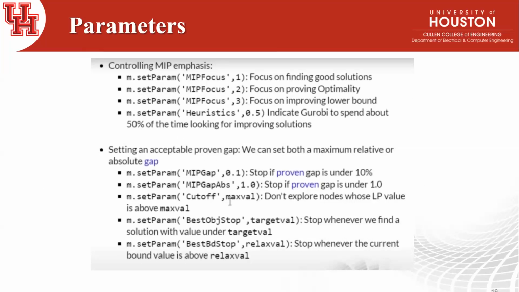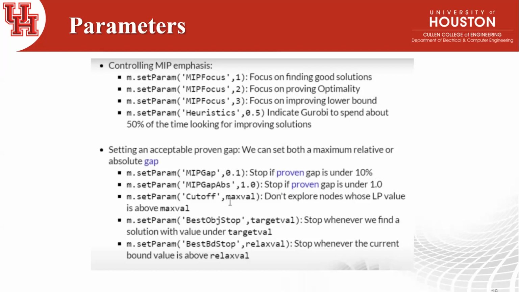As the last part, I want to show you some examples of parameters. I cannot show them one by one, and you can learn them by yourself. But they are important in the Gurobi solver. The parameters, like I said before, tell the Gurobi solver how to solve this model. For example, we can set the MIP focus to let Gurobi know what to focus on, for example, finding good solutions, improving the lower bound, and so on.